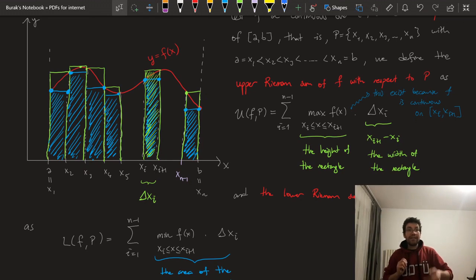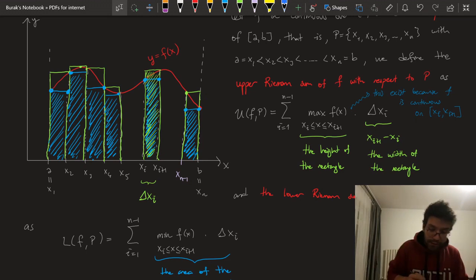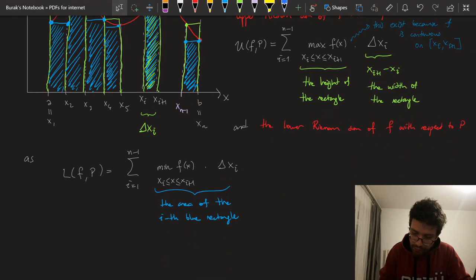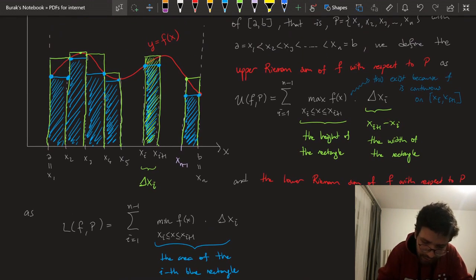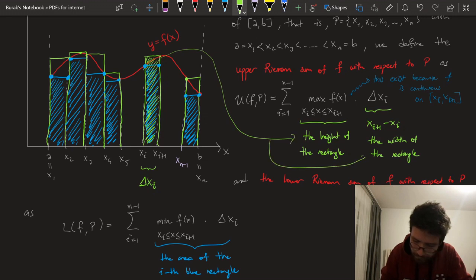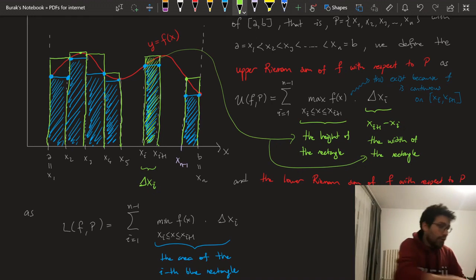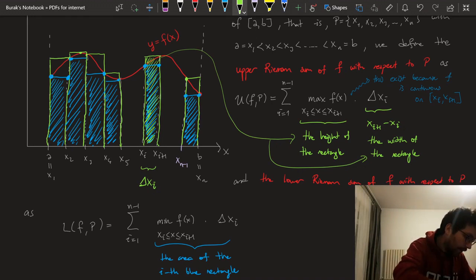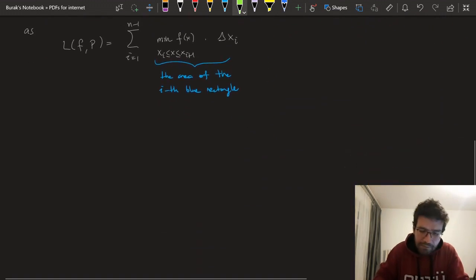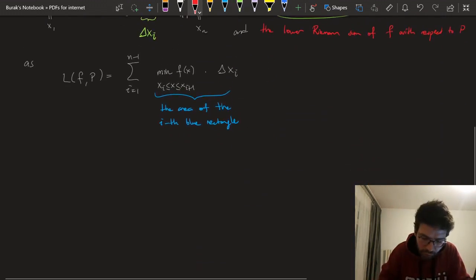What I'm going to do next is I'm going to take the limit of these. I should explain what I mean by taking limits later. So let me write that down. So that's that. So let me put a green arrow here. Like that. Okay. So that's the upper Riemann sum, that's the lower Riemann sum. Before I proceed, maybe I should just solve an example question where I compute this.